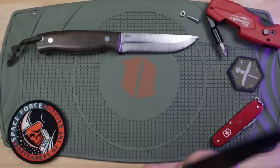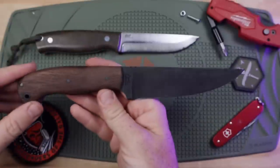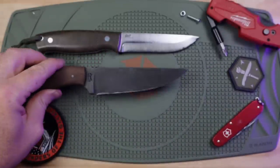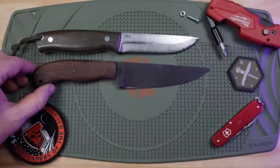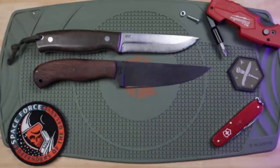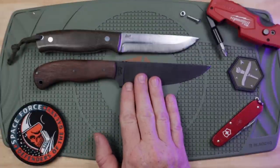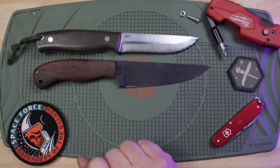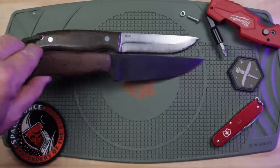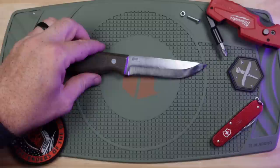Finally, the Winkler in partnership with Case — a Skinner with ADCR V2 and full tang construction. It's a high full-flat grind rather than Scandi-based, with a few different handle variants. The sheath is wide leather and ambidextrous, and the blade is a little longer and broader. This one runs $300 to $350, significantly more — but it's made in America. A very different profile and a wicked blade worth knowing about.